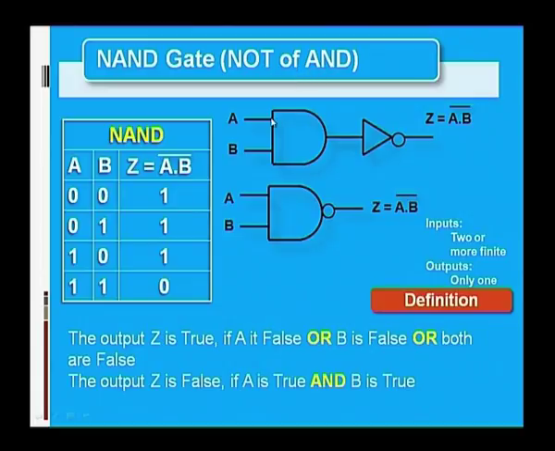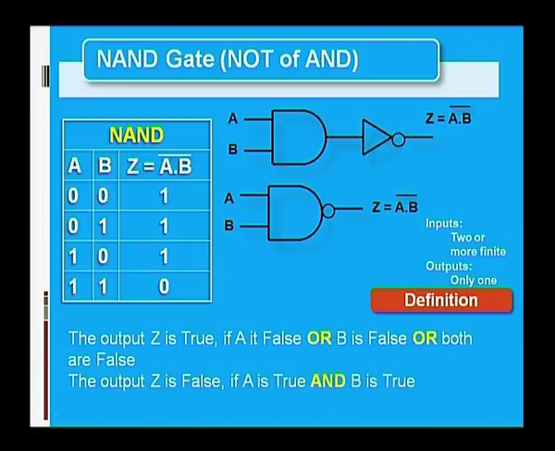We say that a NAND gate is NOT of AND. So we consider that the AND gate is followed by a NOT gate. Here A, B are inputs, then the output becomes A dot B. Since we have a NOT gate, we simply invert the values, so it is (A dot B) bar. This is the equation of the NAND gate. Now this circuit can be reduced by removing this connection as well as this triangle, also called a buffer. So these two geometric symbols are removed and the bubble comes to the AND gate. So this becomes a NAND gate.